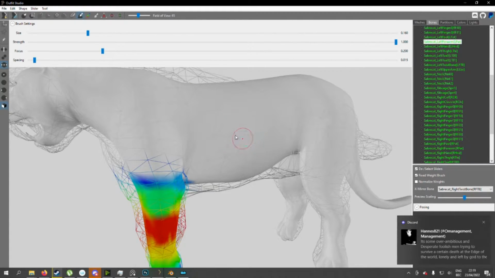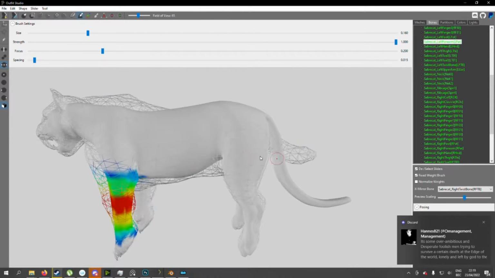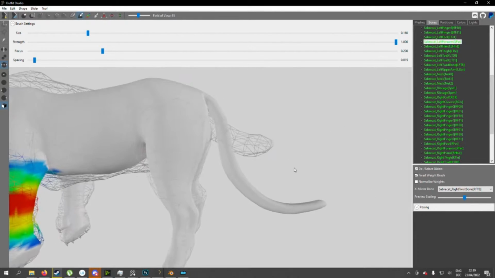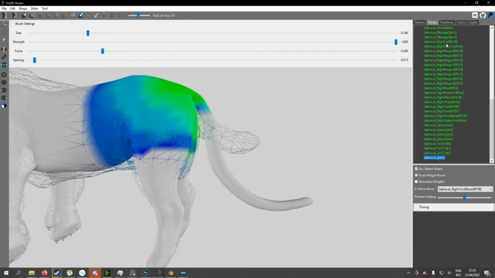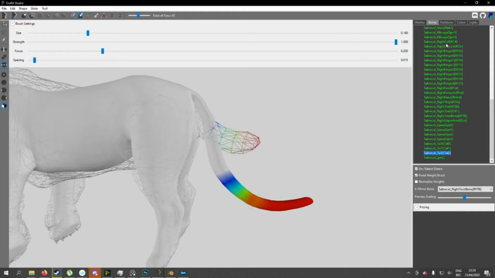Then there's another elephant in the room, or a tail. This tail does not even remotely line up with this tail, and there is nothing I can do about that. So either you can go change the entire skeleton, modify it. That's a bit advanced. There is a tutorial about that in the Arcane University wiki, but I will not be showing that because I frankly do not know how to do it just yet.